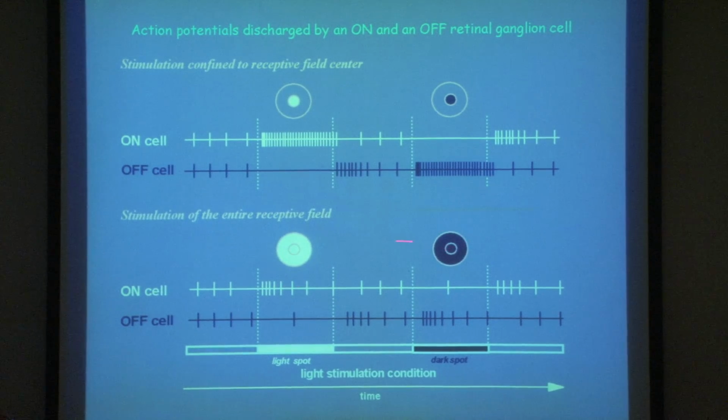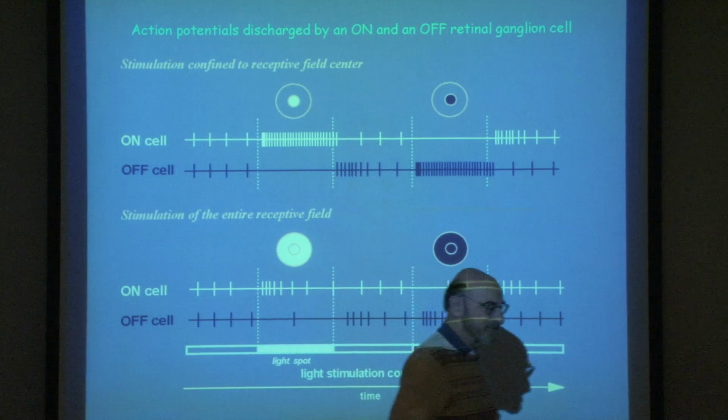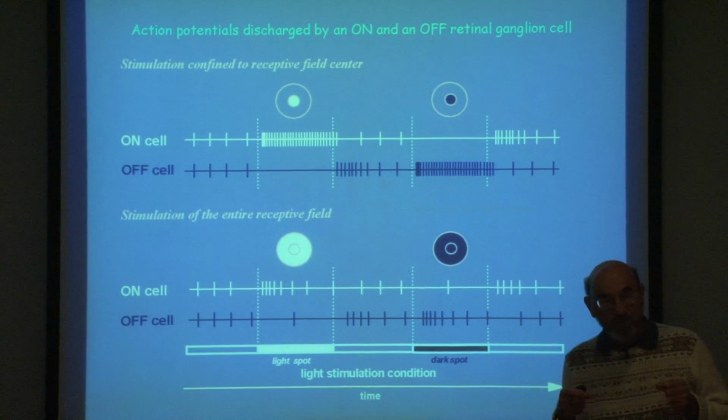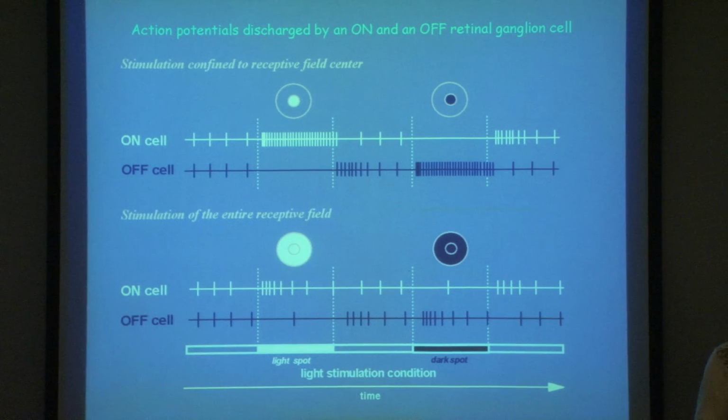Use a large spot, either a bright spot or dark spot, and you see that the overall responses of the cells are much more limited than when you confine the stimulation to the center only, further emphasizing this important fact about center-surround antagonism, this incredible increasing complexity of the organization of neurons that you see already in the retina.